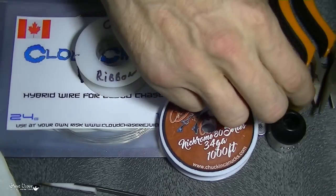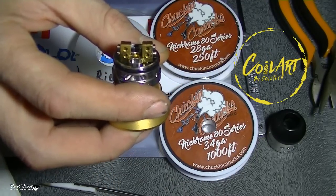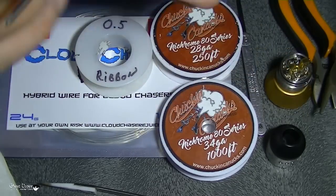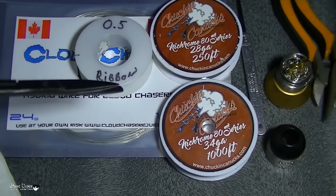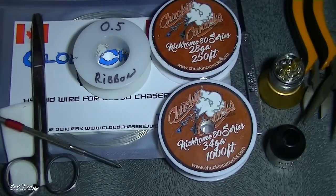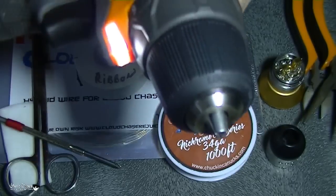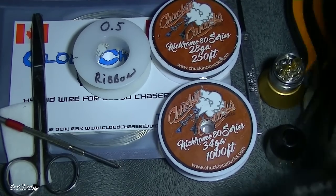You're going to need a nice decent atty. In that case, I'm using the Coil Art Mage 2, the RDA version of it. You will need a 3mm drill bit, a pair of scissors, some tweezers, the traditional cutters and long nose, a wicking tool, some wick obviously, and of course, in all these builds you need a drill. If you don't have the basics, you will need a drill. Sometimes you don't see it, but get one.